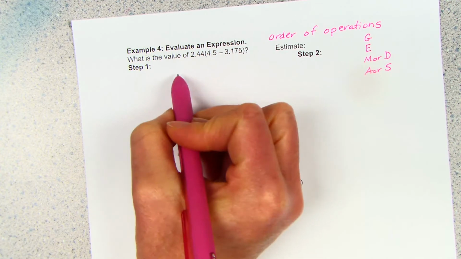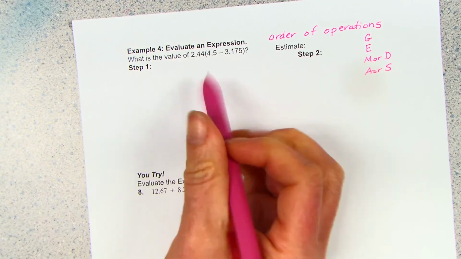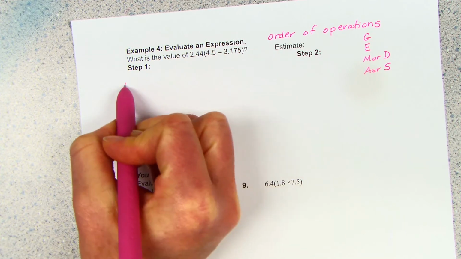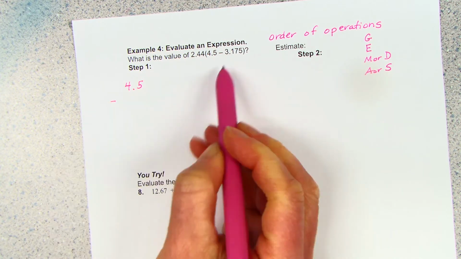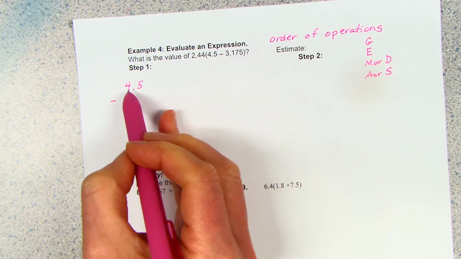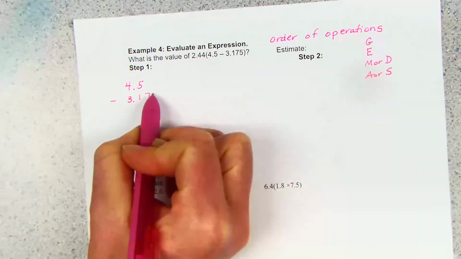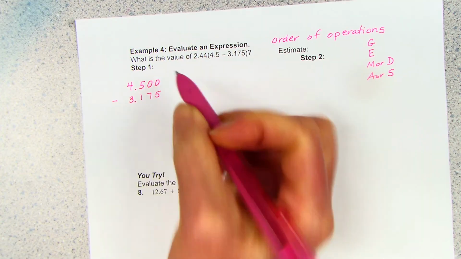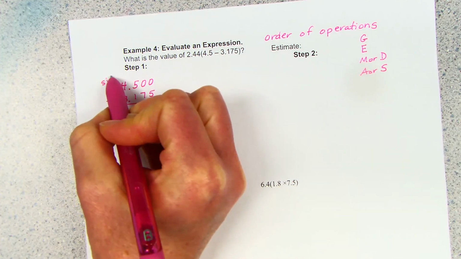Okay, so step 1, I'm going to come over and do some side work because I can't do this in my head, and I do want to write the answer over there. So I want 4 and 5/10, and I want to subtract 3 and 175 thousandths. And I know that when I'm doing addition and subtraction, I do have to line up the decimal. So I want to put 3.175. And then I'm going to add some zeros as placeholders. So first I just want to do the subtraction. Maybe I'll label this as my side work.